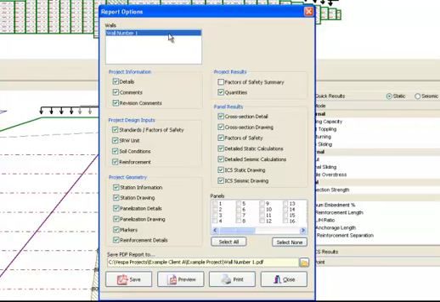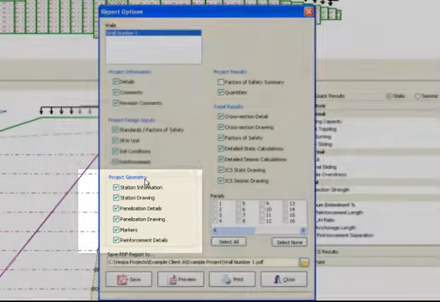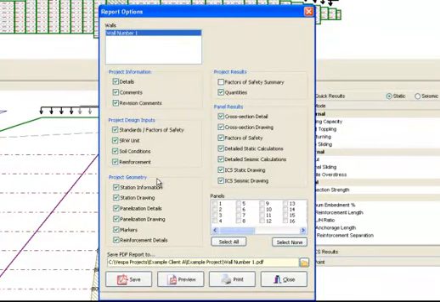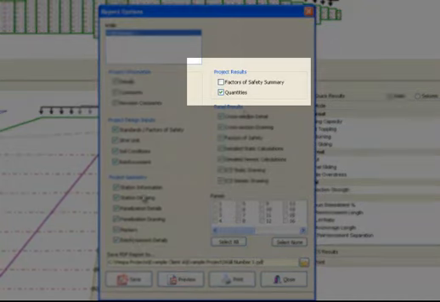We have only created one wall at this point, so that is all that is shown. The designer can toggle on or off any aspect of the report. Typically, you would always include the project information and the project design inputs, such as SRW unit, soils conditions, reinforcement used, etc. The third dialog box titled Project Geometry provides information about the wall as a whole, including geometry, panelization details, etc.